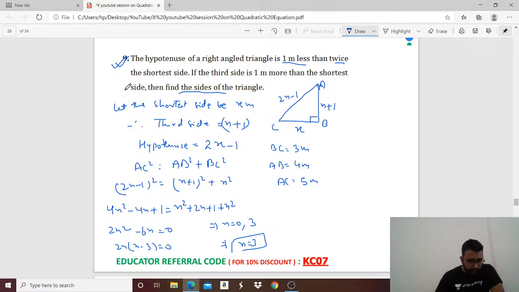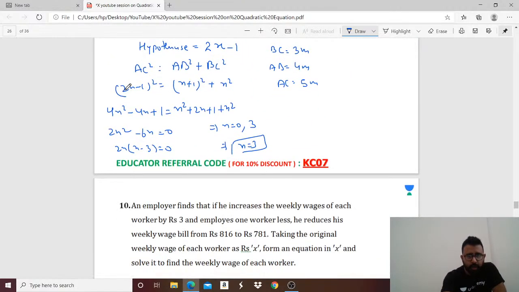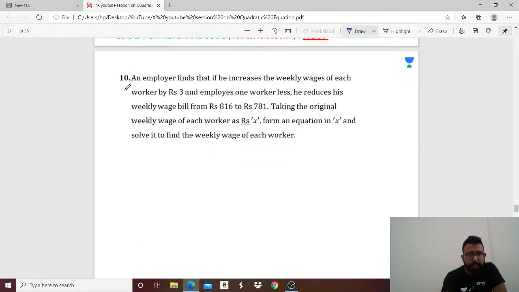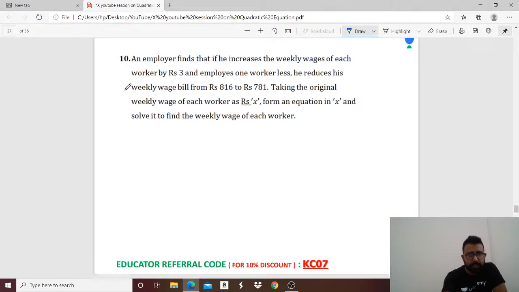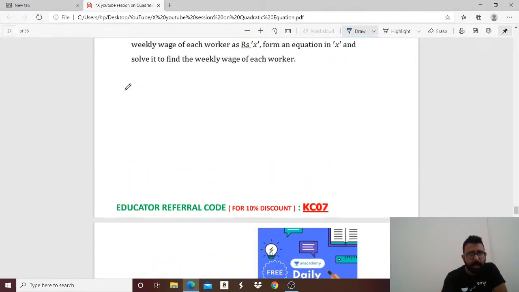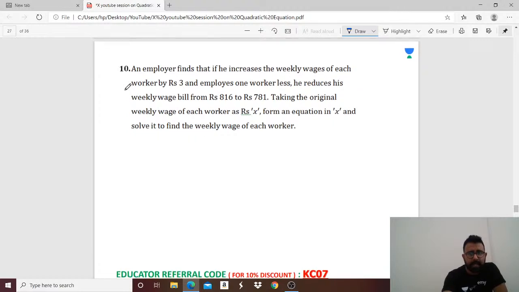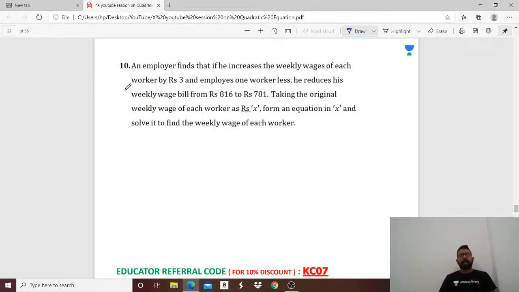Okay, so the last 3 marker sum that's coming is again either a letter type of sum for D method or a word problem, which if easy is basically a 3 marker. If it's a tough word problem sum, a little complicated, or it's a 1-page solution, then you will get 4 markers. Okay, sure. So let's do the last type of the sum.